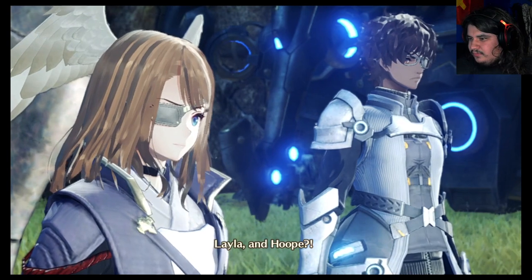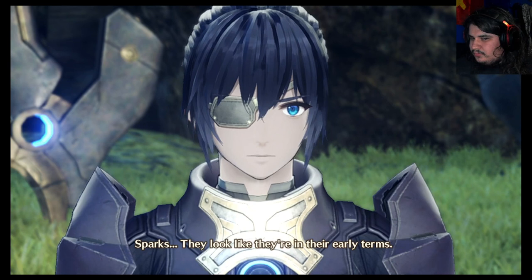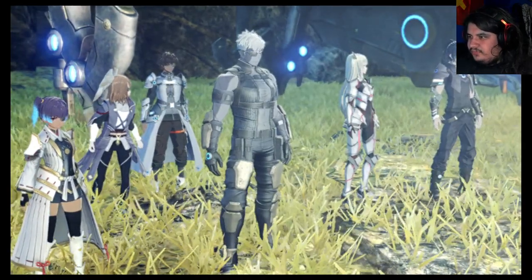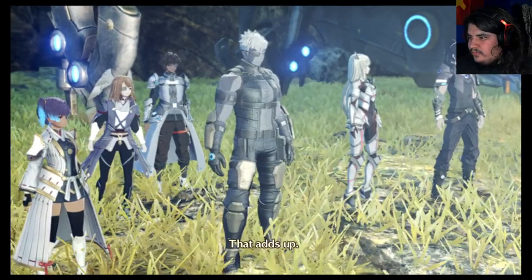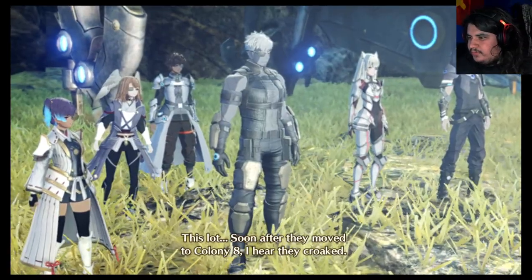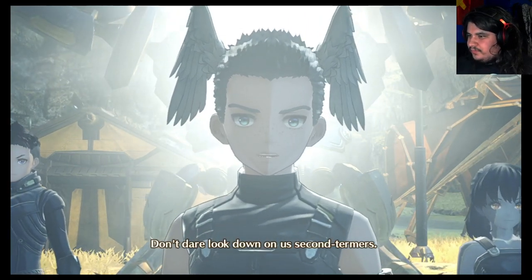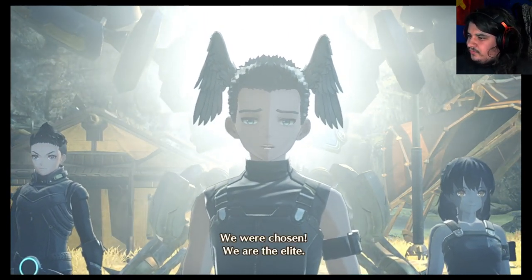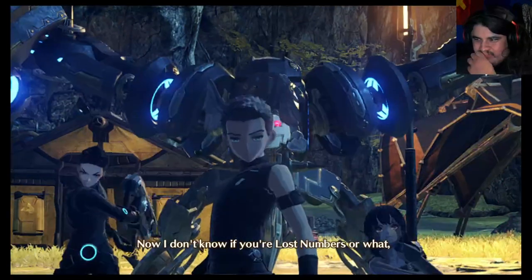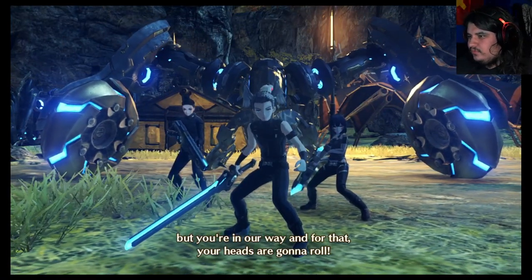Layla and who? Sparks. They look like they're in their early terms. That means... they got reborn. That adds up. This lot, soon after they moved to Colony 8, I hear they croaked. Well, isn't that great? Don't dare look down on us second-termers. We were chosen. We are the elite. Uh-huh. Where have I heard that before? I don't know if you've lost numbers or what, but you're in our way, and for that, your heads are gonna roll!